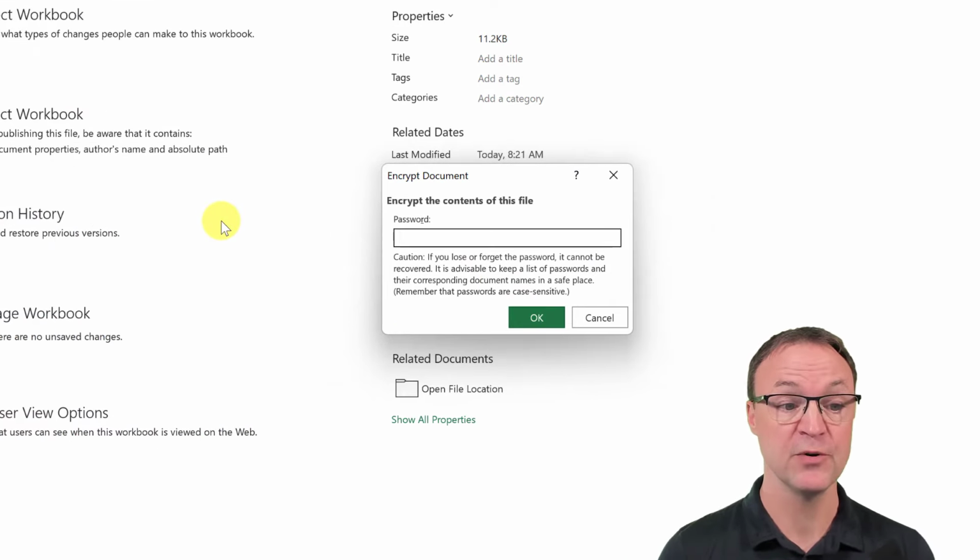But there is actually a way to hack this. I'll show you in a different video how you can do this and I'll put the link down below in the description or in the card up above. But it's just easier to make sure that you write your passwords down.